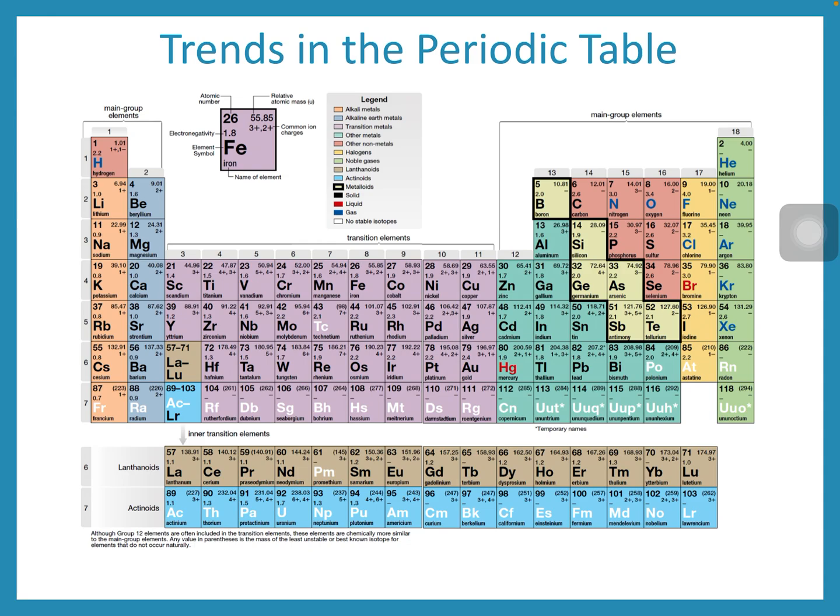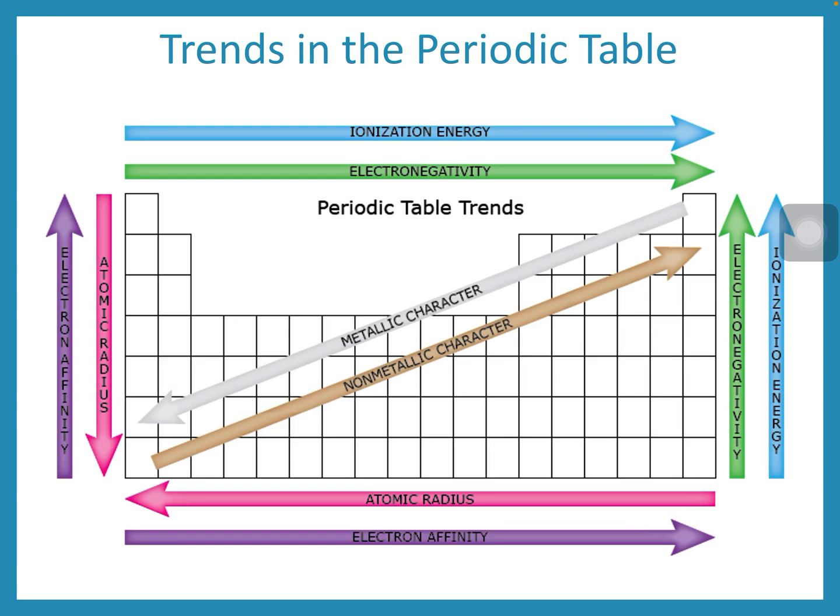That's going to be important for the first two trends we look at, because there is a relationship between atomic size and those trends, and actually the reactivity as well. This is the summary of the different trends. Atomic radius increases as we move down, as we increase energy shells. But as we move across a period, there's a decrease in the radius because the increase in protons increases the attraction and pulls those electrons in closer. That is the opposite of what we see for electron affinity and ionization energy. Those are the opposite trends to the atomic radius.